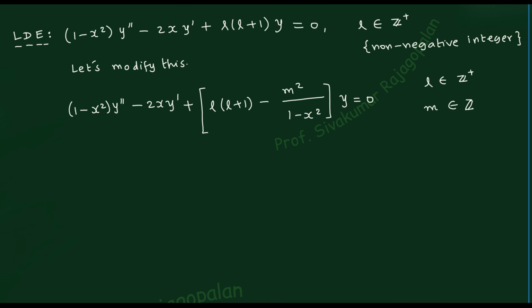What we are trying to do in this particular case is to understand that additional term we have added. What is that going to represent in the spherical polar coordinate system? That is what I would like to emphasize. This particular term that you added here is connected to the spherical polar coordinate system. In that case, this equation is known as the associated Legendre differential equation, ALD.